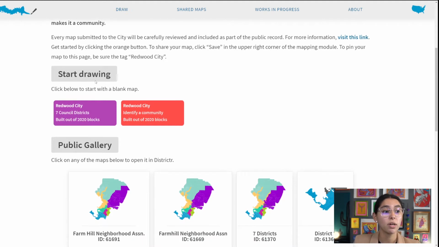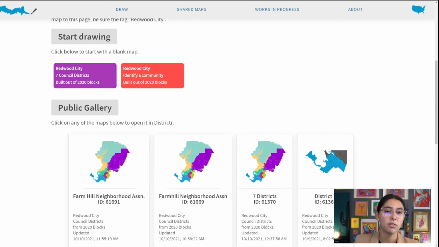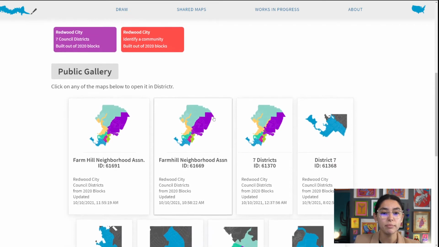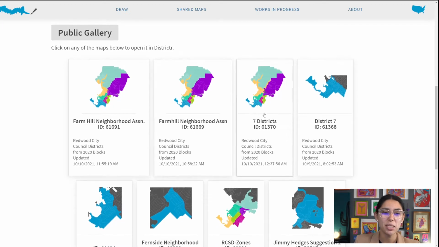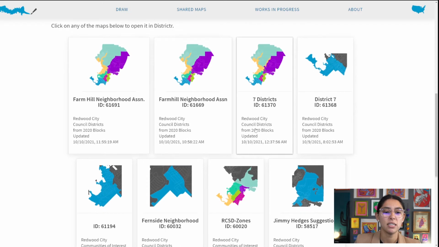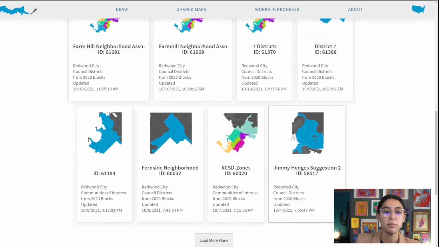Start drawing. We're going to focus this demonstration on the 7 council districts built out of 2020 blocks. But before we get through that, I want to show you some other sections on your homepage. There's a public gallery, and we can see we already have some submissions, which is wonderful. We have some district-based submissions, some community interest-based submissions.